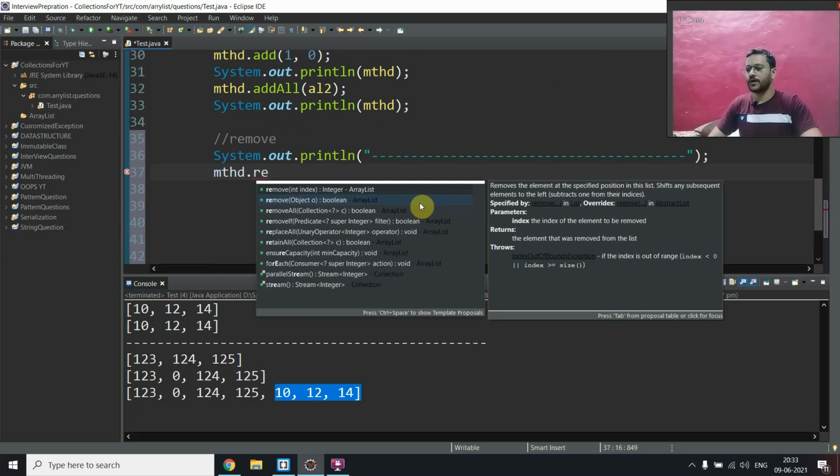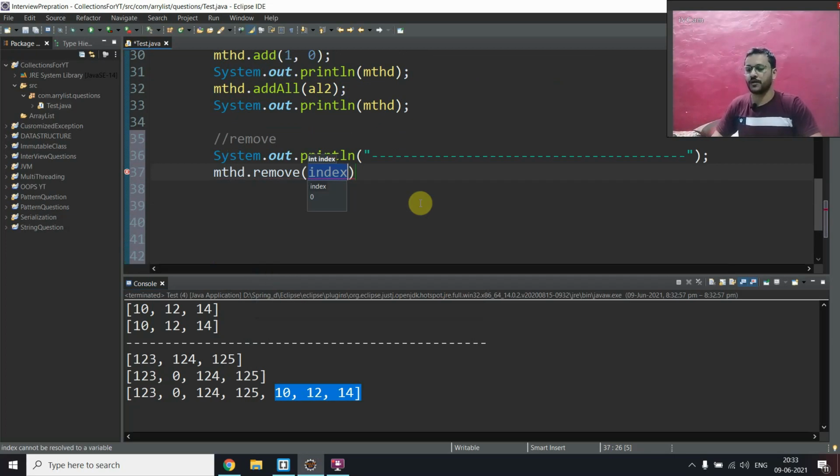Come here now, remove, and first the object. One thing to be noted here: before 1.9 you could say new Integer and pass an Integer object there. But after 1.9 they have deprecated that. I will show you.